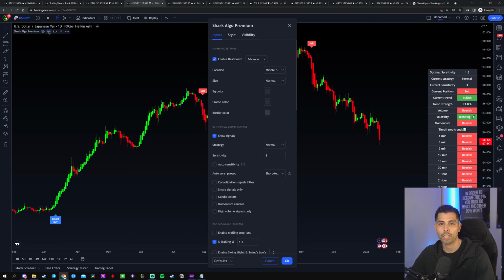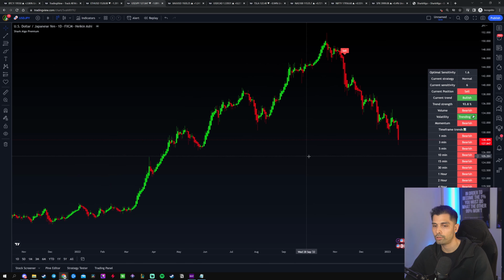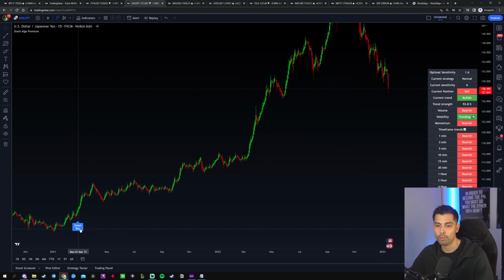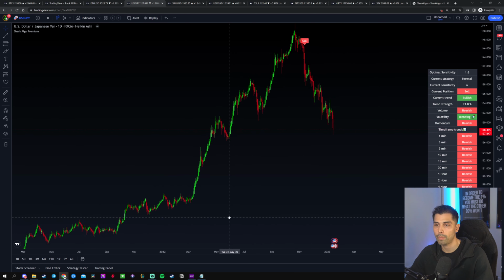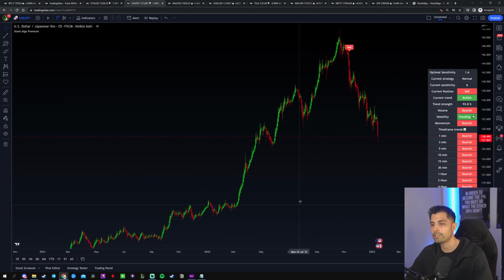Now let's see what happens if we change the sensitivity to a 6 as another example. Hit OK. Now these signals just disappeared. We're left with this one sell signal currently on the chart. If we zoom out, however, we can see that we had this one buy signal that was absolutely massive. And this would have been good for a position trader. So this is why we always say it really depends on your personal preferences. I really want to emphasize that your sensitivity is totally based on your style of trading and your personal preferences.